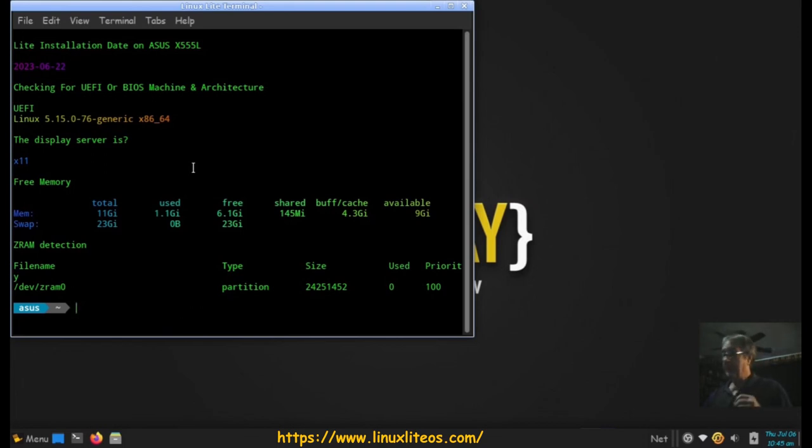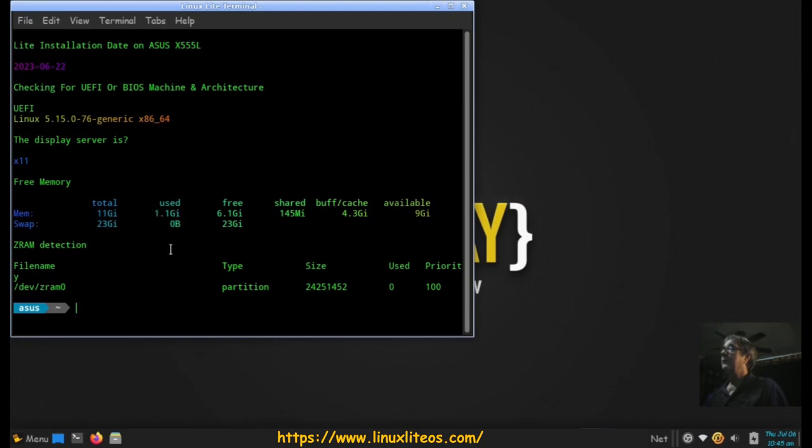And when I installed OpenSUSE on that machine, I lost that Ubuntu install. So in order to run an Ubuntu install, a spin of Ubuntu, I chose Linux Lite to put on this machine just to see how it would run. And we're running UEFI. We've got the Linux 515 kernel. The display server is X11. It's got 12 gigs of memory.